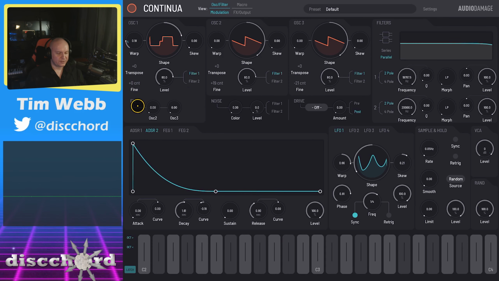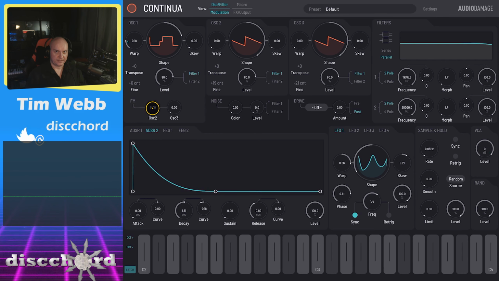Let's move on to what has become my favorite part of this, the FM section. So usually, classic FM was just taking sine waves and modulating them with other sine waves. But here we can modulate whatever crazy thing this is with whatever crazy thing we come up with over here, and maybe some of that over there. The options here are tremendous. So let me try to set this up in kind of a gentle way to introduce the concept.